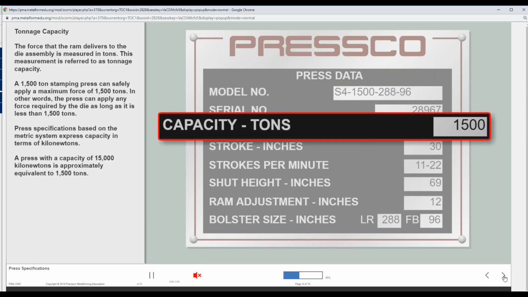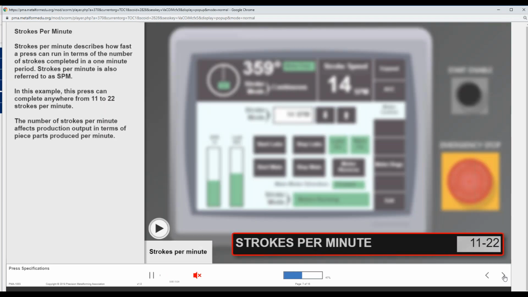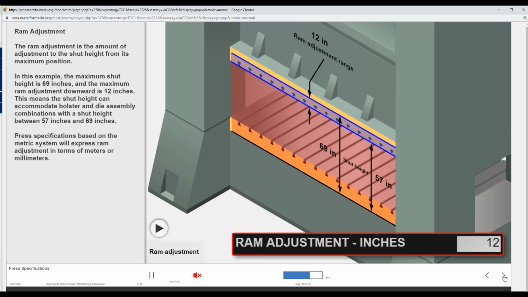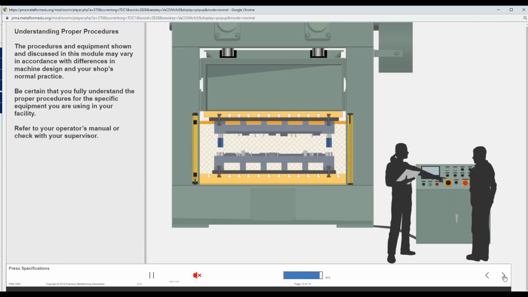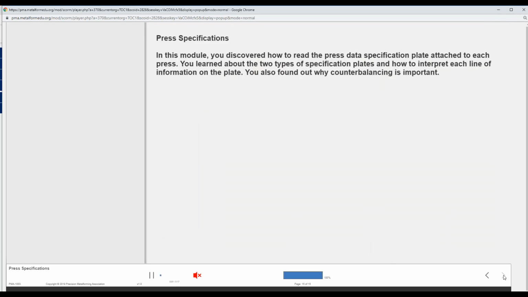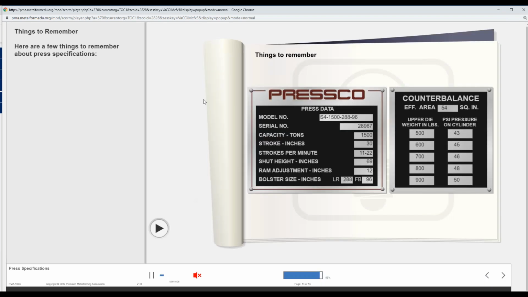And let's move on. We've got a number of kinds of activities. So I'm going to find one of those for you. And within the course, we have what are called knowledge checks. So there can be drag and drop. There's other kinds. This course is more of an introductory one. So it ends with this things to remember. There wasn't as much interaction as there are in some of the more detailed courses.